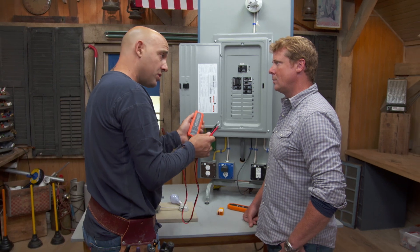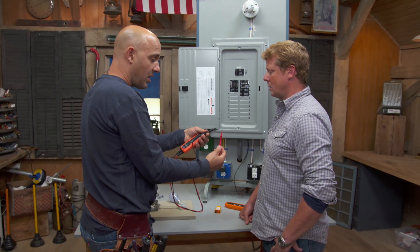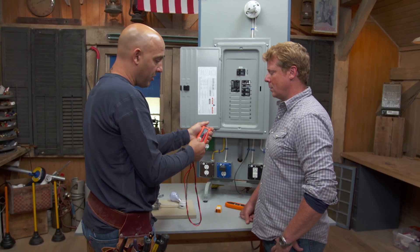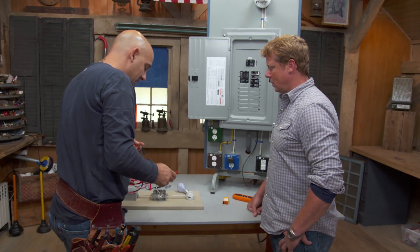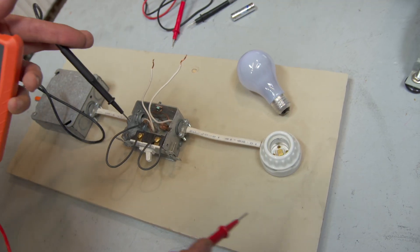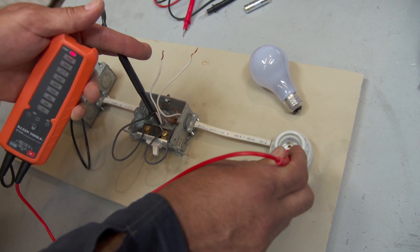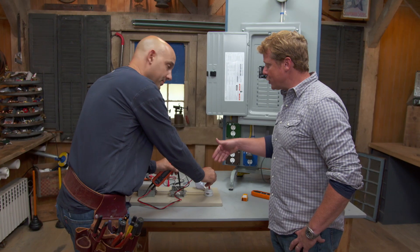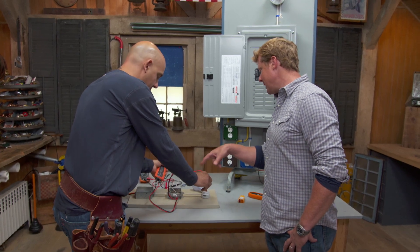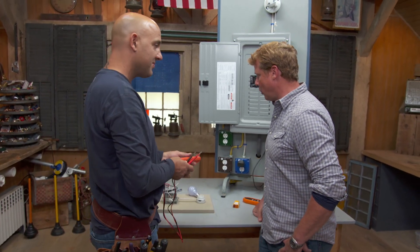It also has continuity. Continuity is basically when a circuit is completed full circle. When you touch two wires together like this, it makes an audible sound, and that's how you determine it. In an instance where you don't know what's going on in the middle, you touch this to that, and then come over to a light socket and touch the tab — that tells you that it's connected. You're doing this when the power is shut off, because that's how you work on these wires — it's all de-energized. That's continuity: it tells you what's behind the walls and how things are wired.